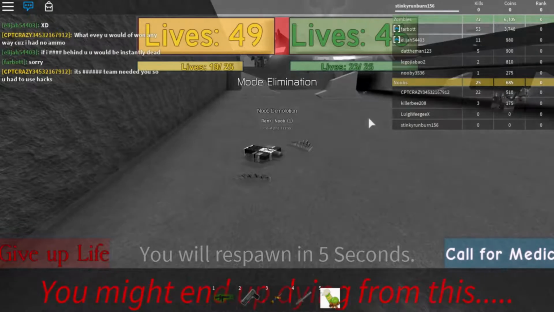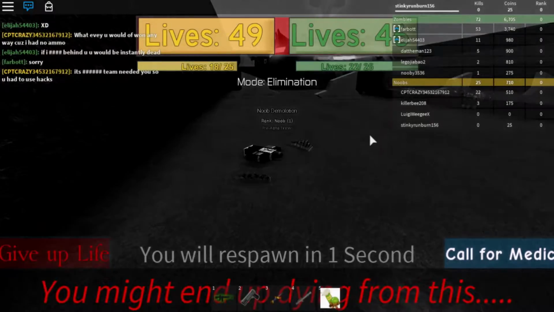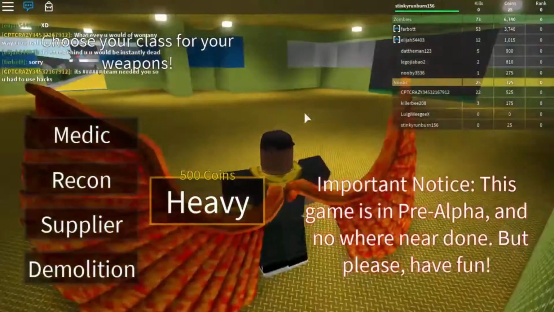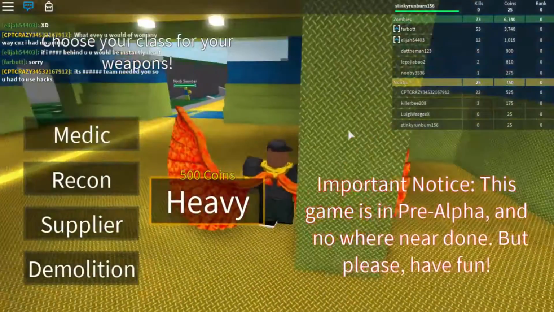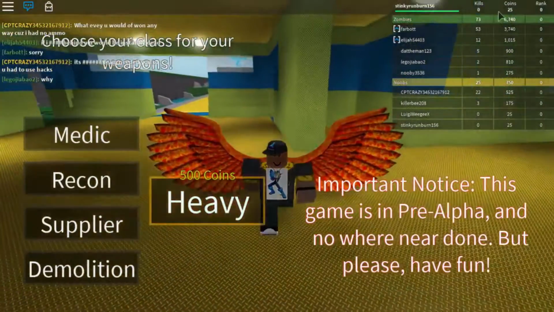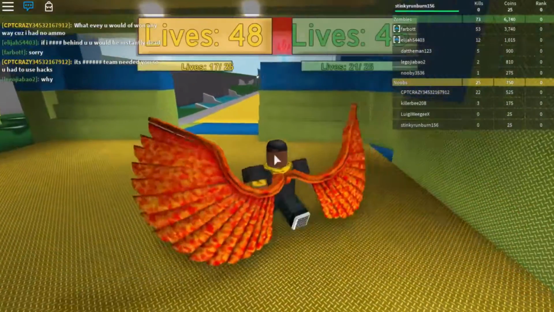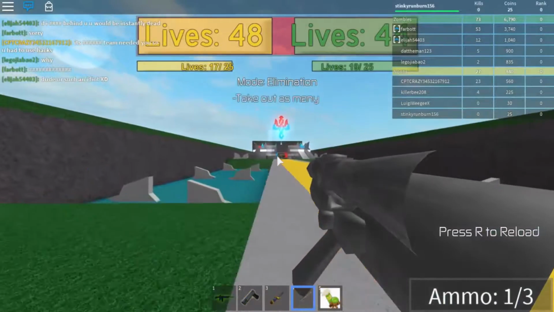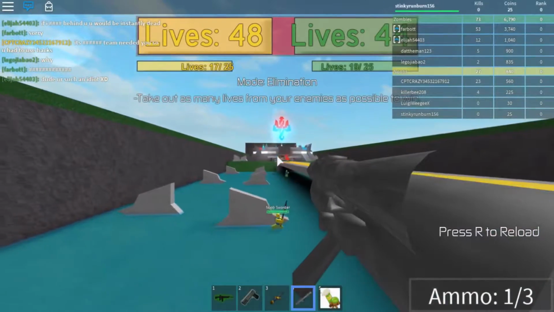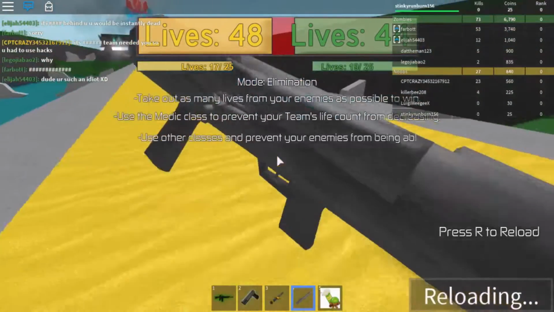Again, it's in pre-alpha, so there's not really a lot of content yet. This is the only stage, and every time you win or lose, you get coins, but my coins just reset. There is a sniper somewhere, and I want to get rid of him. Boom. Was that it? I don't think it was.